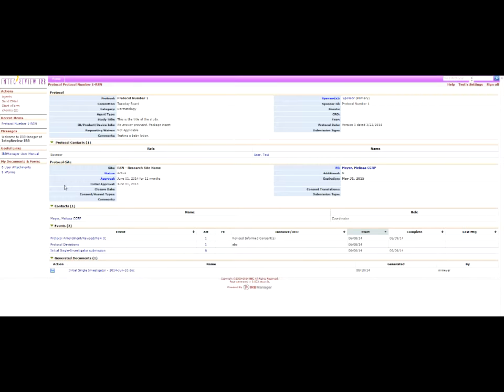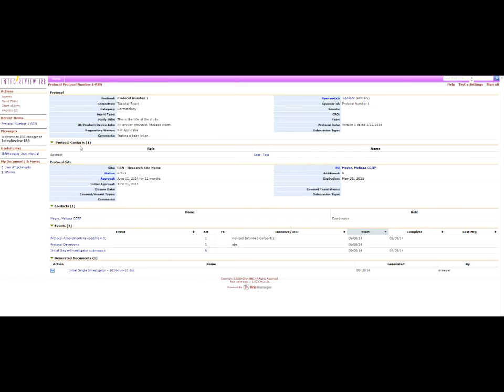Please keep in mind that this is a test study file that I completed for purposes of the tutorial, so all of the study information may not be present on this record, but it will show you the protocol number, the sponsor name, the IRB committee that approved the study, therapeutic area, you have the title of the study here, and then under contacts you have protocol contacts, and you also have contacts here which are site contacts.